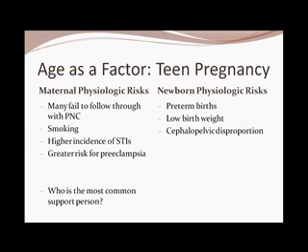They're at greater risk because they smoke more frequently. There's a higher incidence of sexually transmitted infections. In addition, teens are at much greater risk for developing preeclampsia. As far as the baby is concerned, they're at greater risk for a preterm birth, a low birth weight, and cephalopelvic disproportion. We'll mention cephalopelvic disproportion several times. If you recall, this means that the baby's head and body and the maternal pelvis aren't a good fit. So if it's a young woman who's still developing, her pelvis may be small, leading to cephalopelvic disproportion.